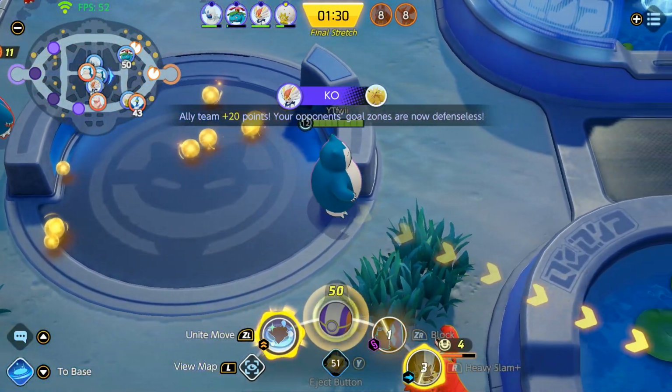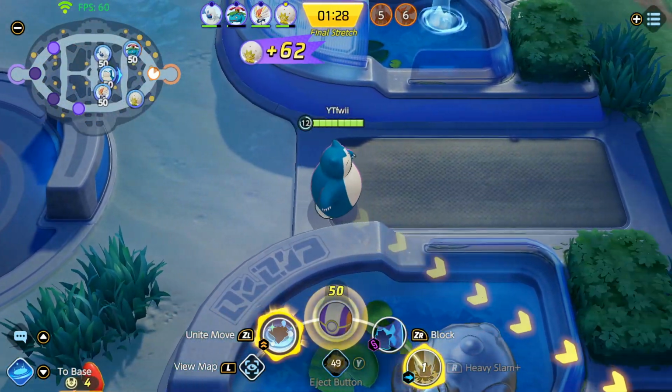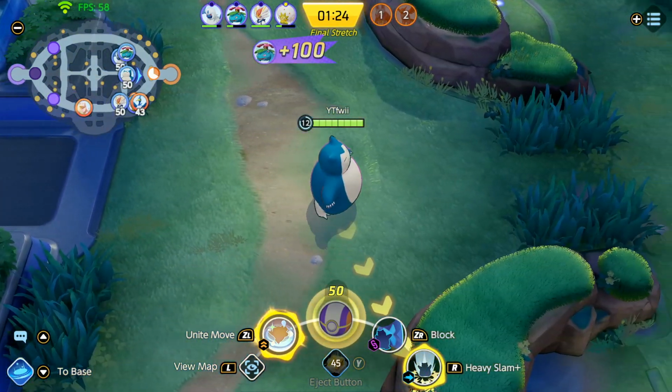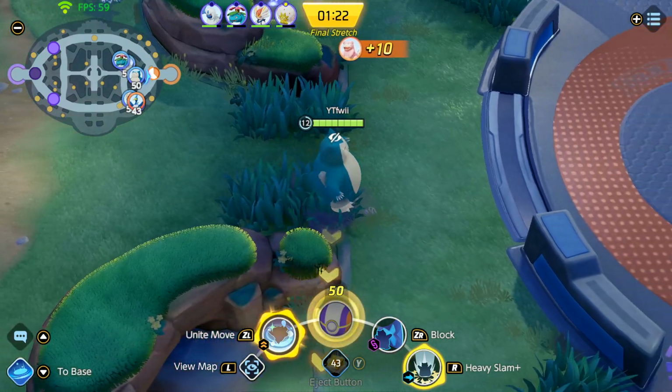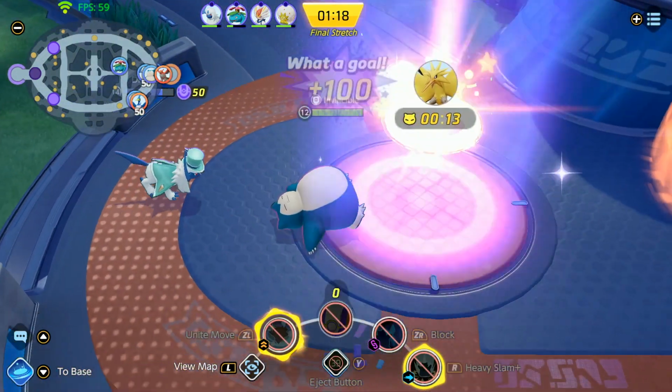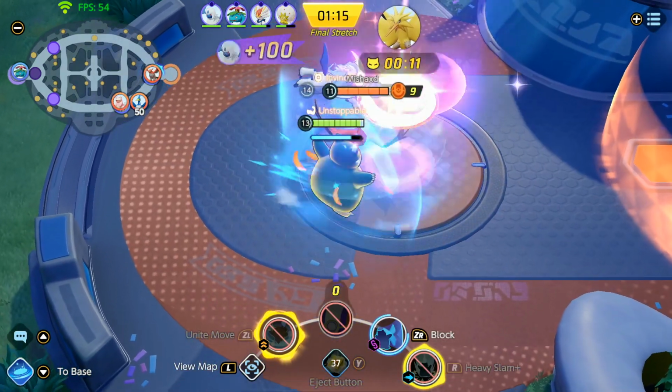In terms of damage, Snorlax has a bit of burst damage that's extremely strong in the early game, but doesn't really scale into the late game. So Blastoise will end up doing more damage than Snorlax, because Snorlax's Block and Yawn don't really offer any damage.